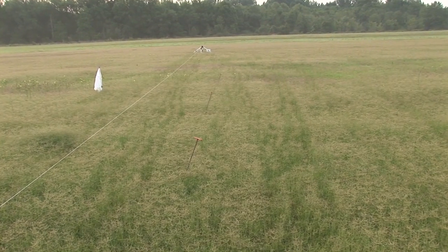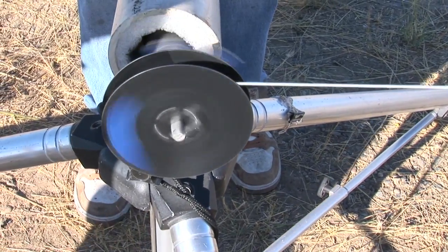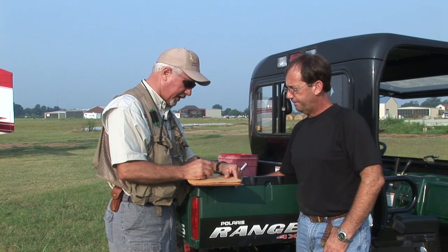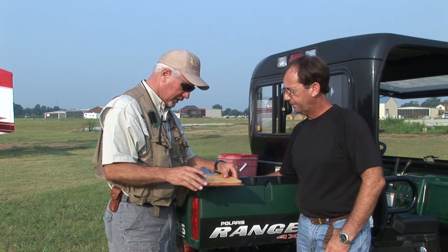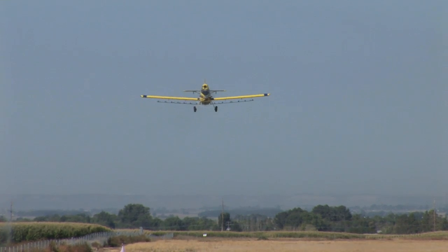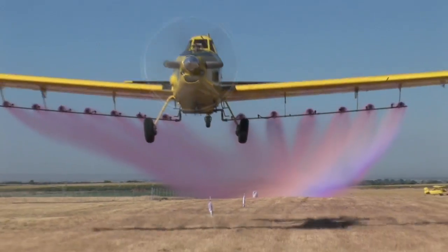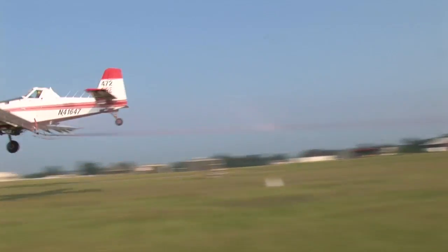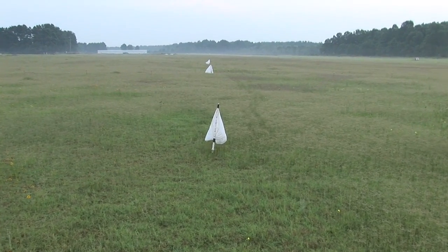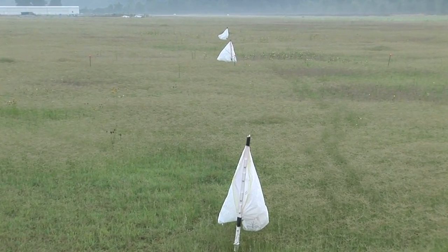Each liquid test, or series as they are called, consists of three passes over the flight line for most spray analysis systems. There will be a short delay between each pass to reset the string and pattern measuring equipment for the next pass. Dry material tests usually consist of just one pass. Check with the analyst during your briefing to verify the number of passes you are expected to fly during a test series. All test passes will be over the center of the flight line, flying into the wind, and at your appropriate application altitude. If you are unsure of the altitude at which you should be applying, ask the Operation Safe analyst for their recommendations. The center of the flight line will be clearly marked, usually with white flags.